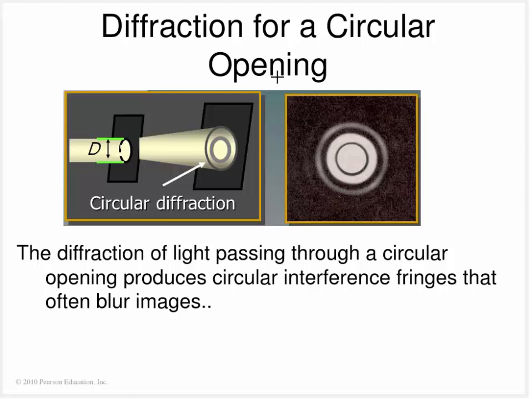Now, just really quickly, we do see diffraction not just for single slits, but for circular openings as well, so think about pinhole cameras and stuff like that. And it's just going to look like circular diffraction. So pretty much everything that I said applies, only now we're talking about circles, and we are going to see a nice bright band, and then a dark, and then a bright, and then dark, and bright, kind of dying off in intensity as we get further away from the center spot.